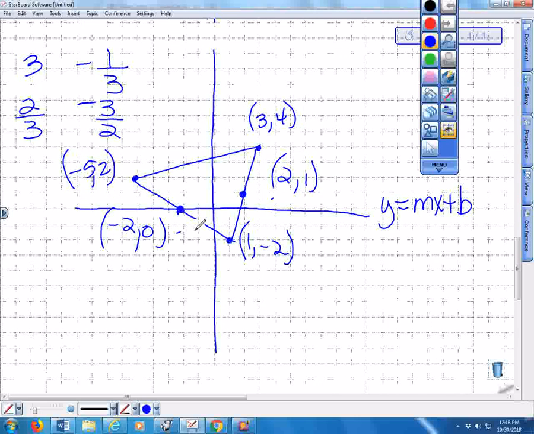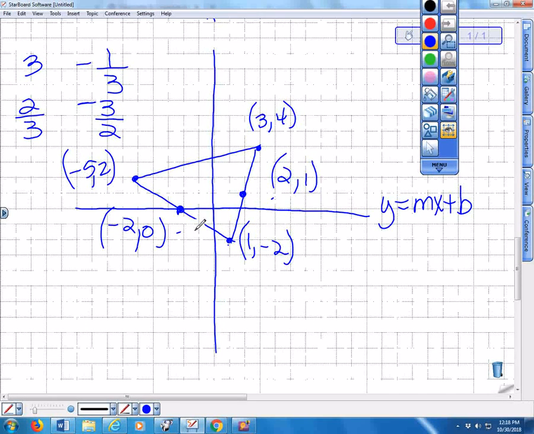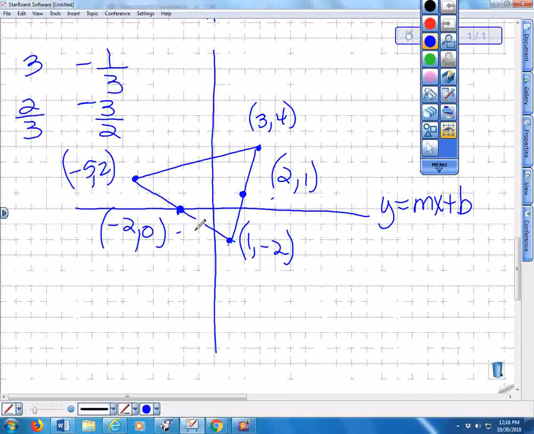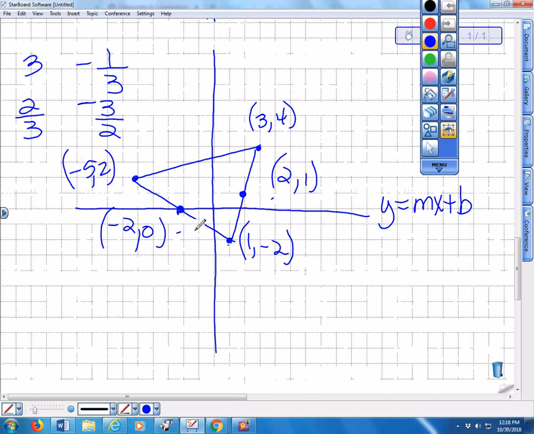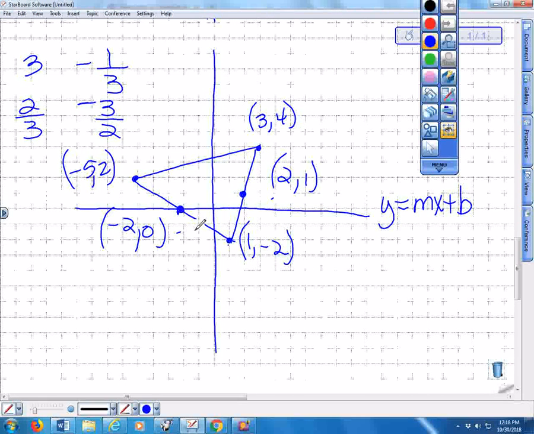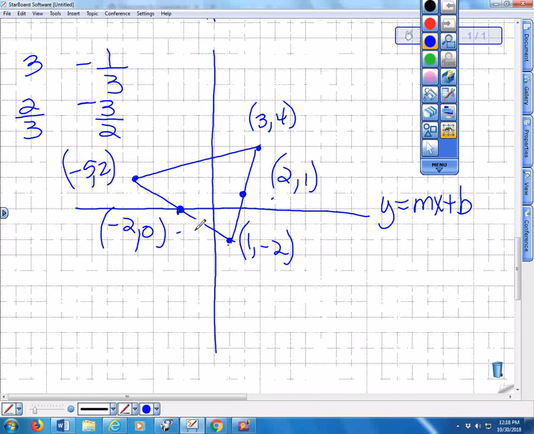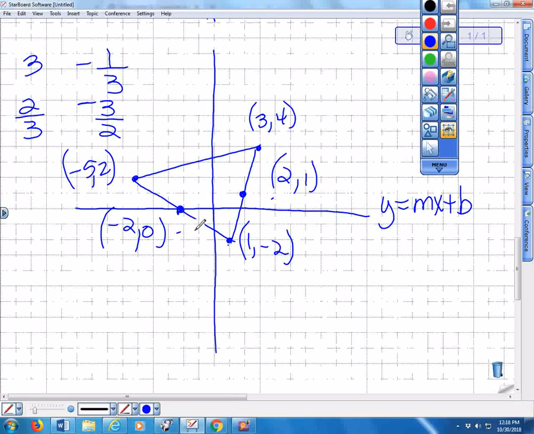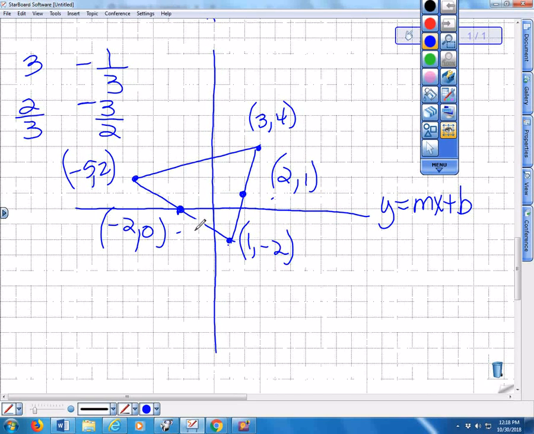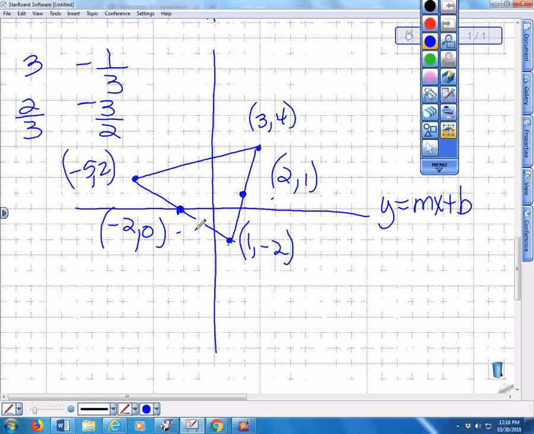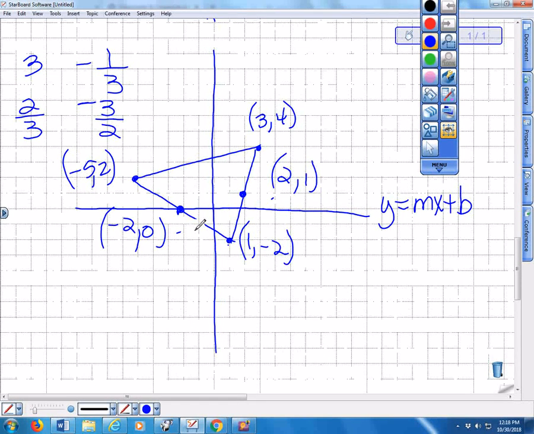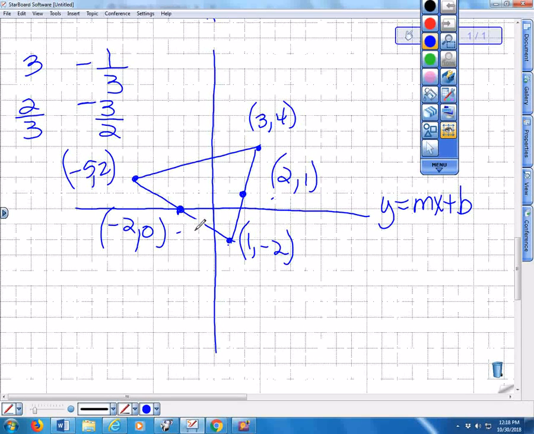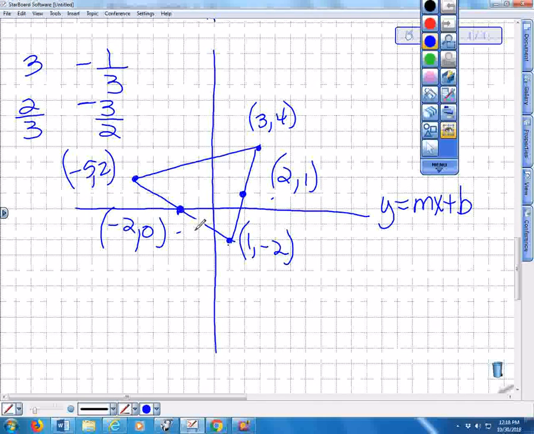What's the slope of this line? How do I find it? Yeah, y2 minus y1 over x2 minus x1, if I've graphed it like this, it's just rise over run. Rise over run. Y over x. Okay, so if I go from this point to this point, how much did I rise? 1, 2, 3, 4. So plus 4. And from this point, how much did I run? 1, 2, 3, 4, 5, 6. Negative 6. Right? So 4 over negative 6 is my slope, which is negative 2/3 when I simplify.